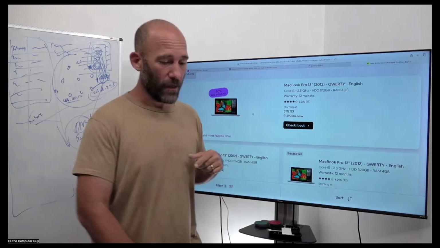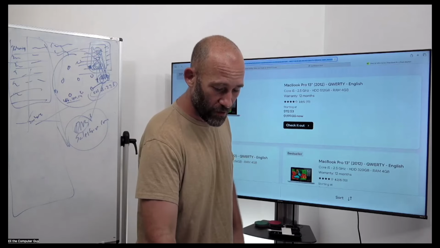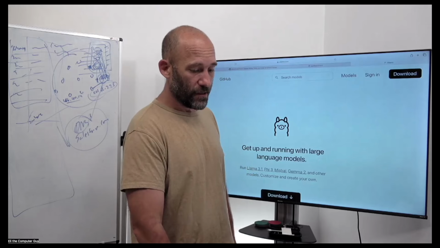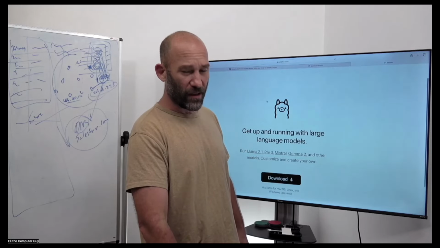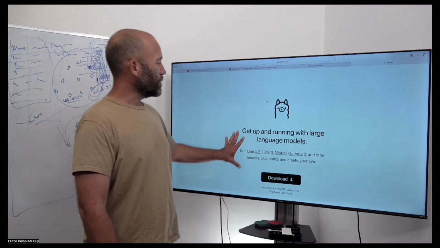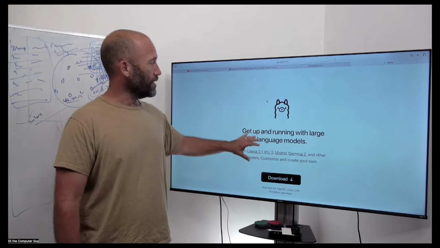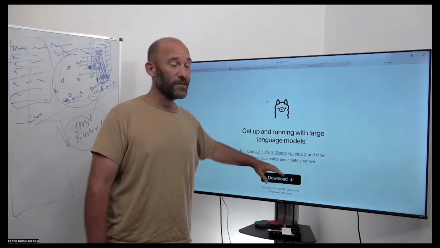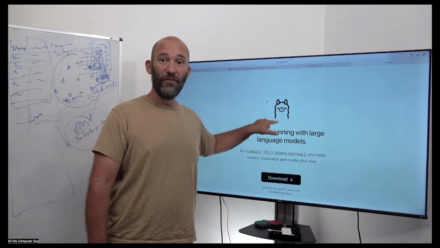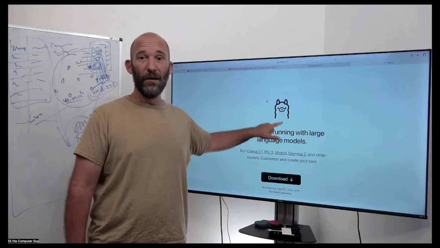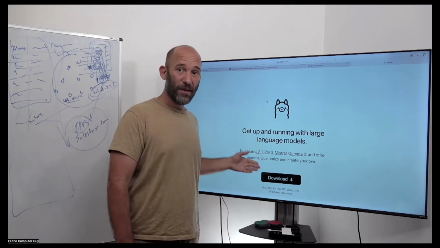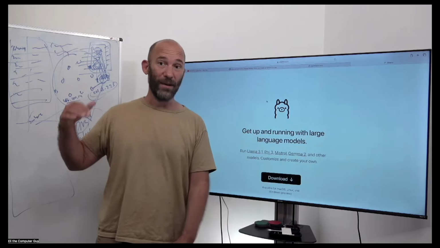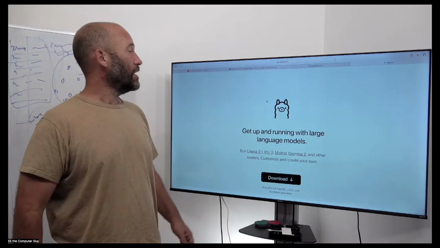And then Ollama is a cool one. That's actually a framework so that you can run any or a lot of LLMs on your system. Again, we're going to be having a class on this in the future. Basically, Ollama is a framework that allows you to run other LLMs. And the cool part is, if Ollama is running on your system, you can have Python communicate with Ollama and its libraries instead of going out to the APIs.